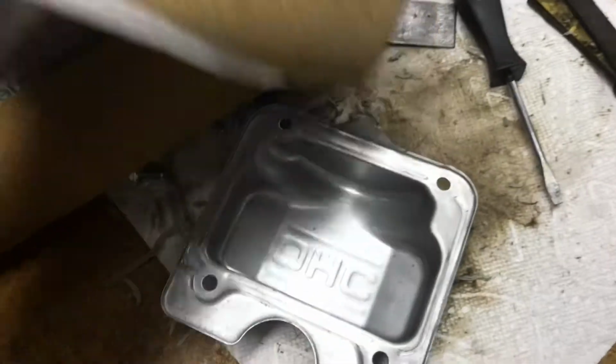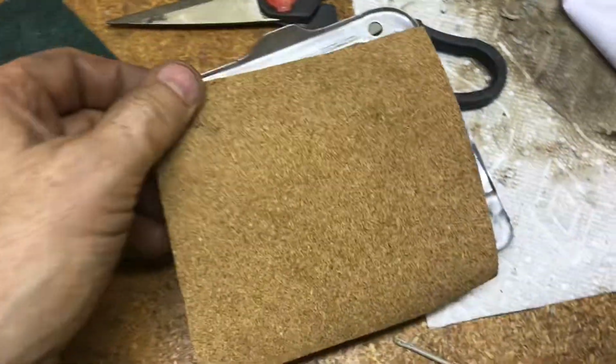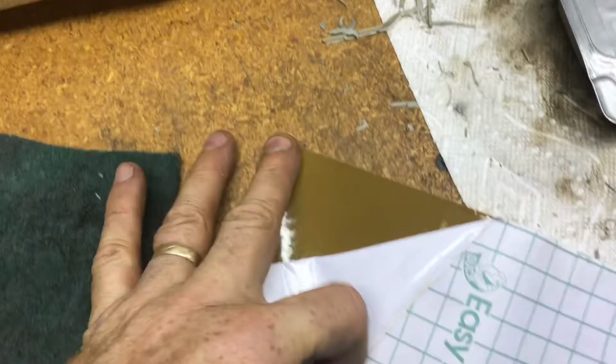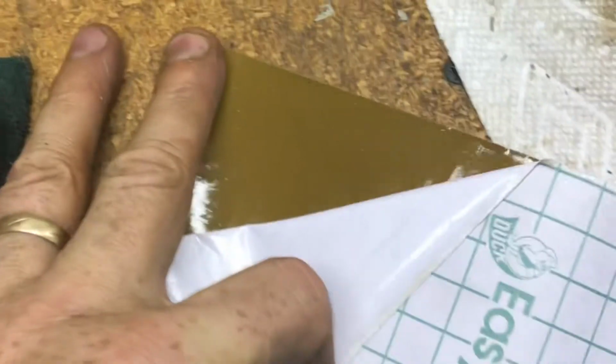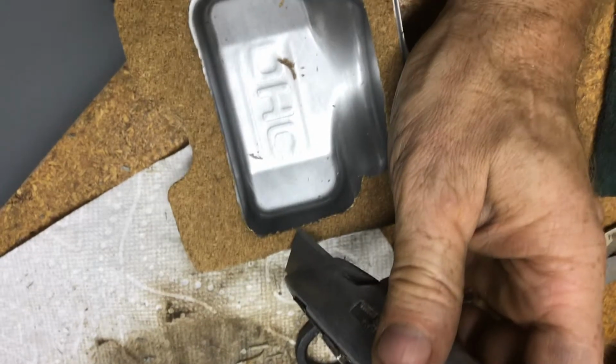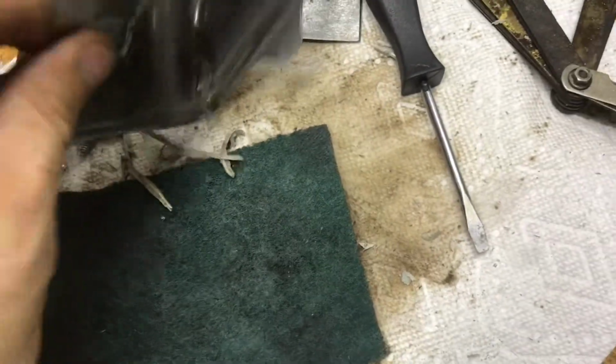Cork contact paper. This is the cork that you use to line your kitchen drawers with. I've been using this stuff for years for gaskets. It comes in really big sheets, and it even has adhesive on the back. This adhesive is nice. It'll stick right to the valve cover. Just make sure the valve cover is good and clean.